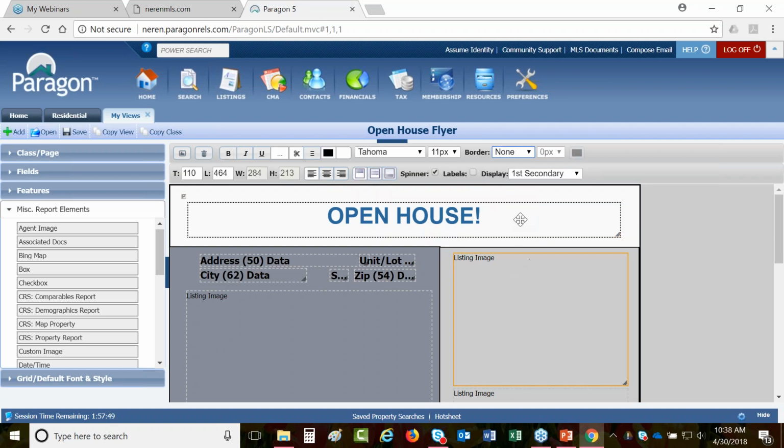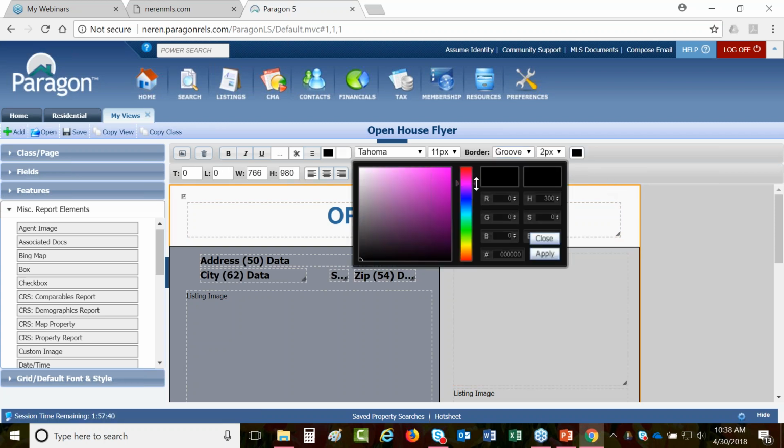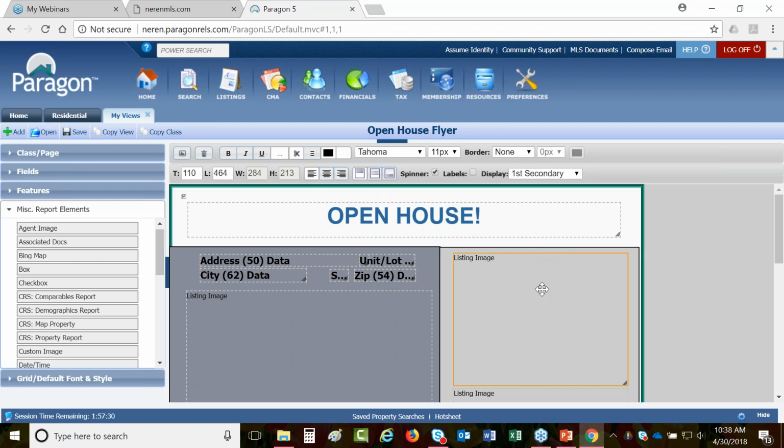So you can see how it makes it different there. You could also say no border. And then if we change the color, same exact process here. You can change the thickness of it as well.